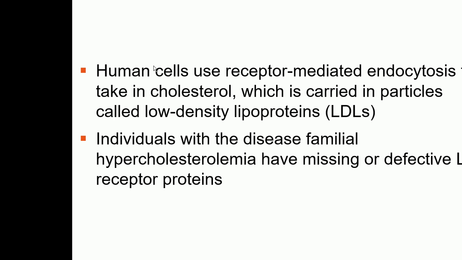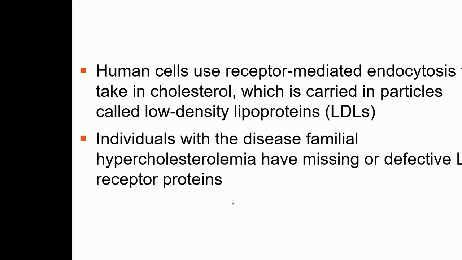And here is one example of receptor-mediated endocytosis. So human cells, they use this mechanism called receptor-mediated endocytosis to take in cholesterol. So cholesterol, which is actually combined with some proteins, and these proteins are called lipoproteins. So our cells, the human cells, they use this mechanism to take in cholesterol inside the cells.